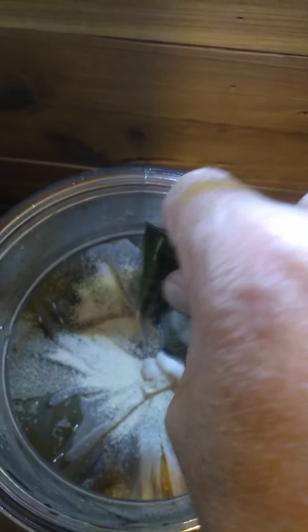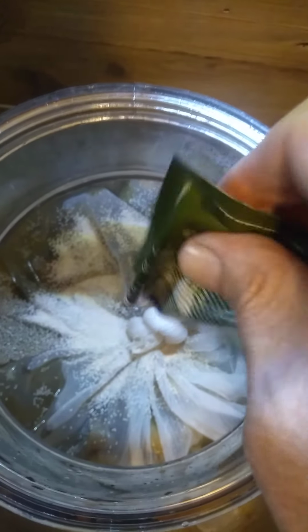Now sometimes I'll put a little bit of water in a glass and take a little bit of the juice and cover it with a rag and get it started. Let it set for an hour or so. That does a starter yeast. But you can also just spread it around the top. You see it's got a good mixture around. See it spread all around the top of it.